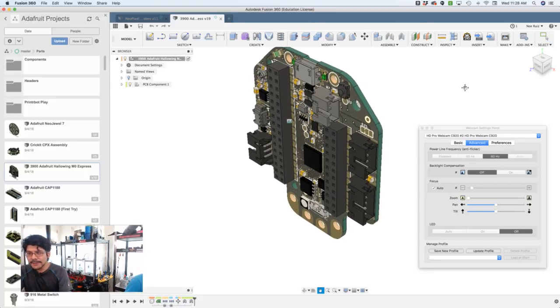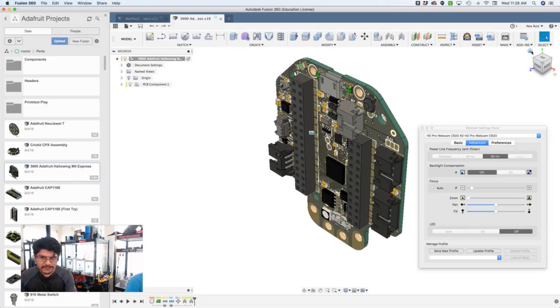So yeah, it's a really neat way, and I'm really liking the ability to do this. Now, the workflow is still a work in progress. This isn't the ideal way to do it because I have to do this for every new design. Ideally, I think the Adafruit Eagle library microbuilder will become a shared library in the cloud that we can push to, so that every time our electrical engineers come up with new board designs, those 3D parts will already be added to it. So I won't have to do this work again.